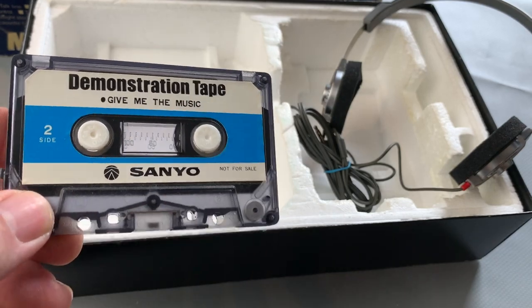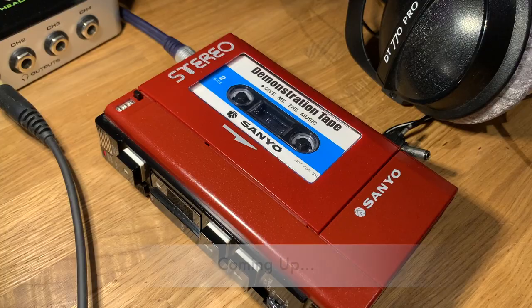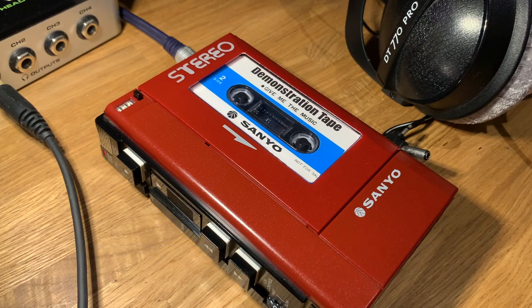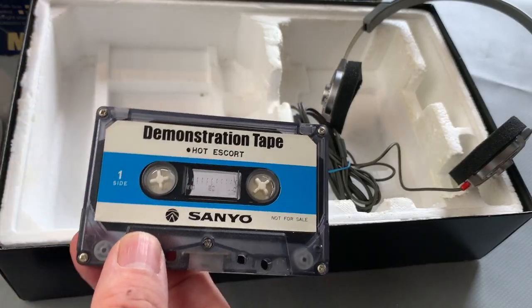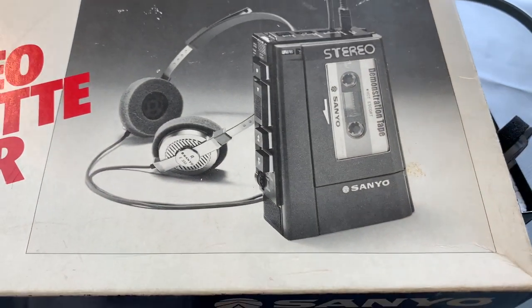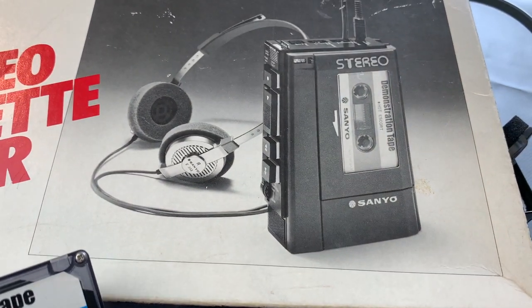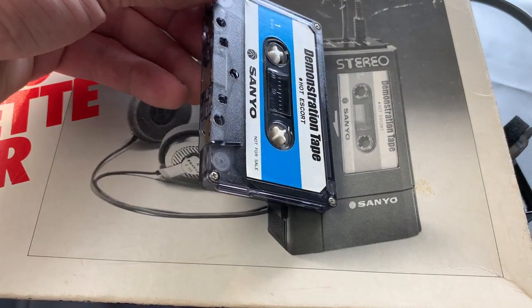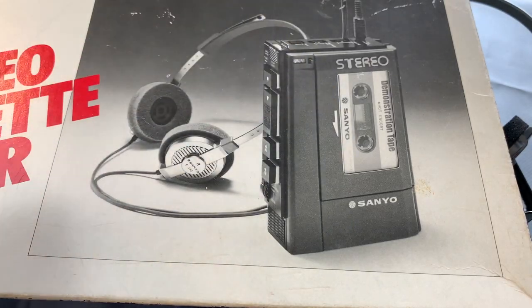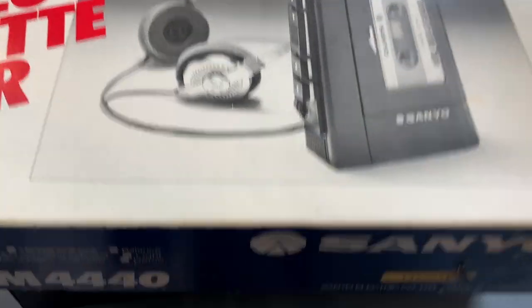Now, what I will do, I think, is actually take a line out and maybe make an MP3 recording a bit later so you can hear what's actually on this, and I'll tag that on the end of the video, I think. But the thing is, when you see the original black and white photograph from the cover, you see that Hot Escort tape was actually in there. And so it's never quite right if it's not with the unit. It's always just such a shame if it's missing.